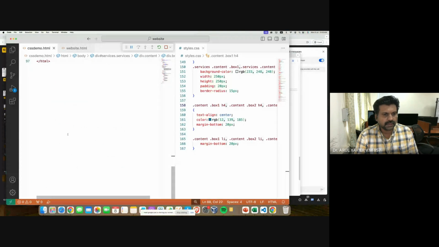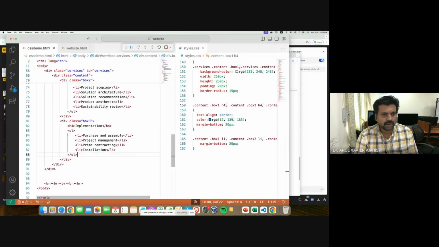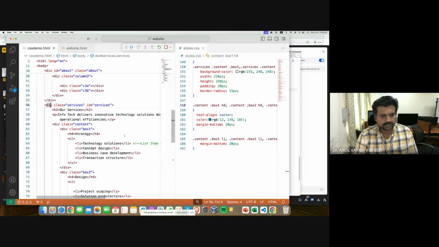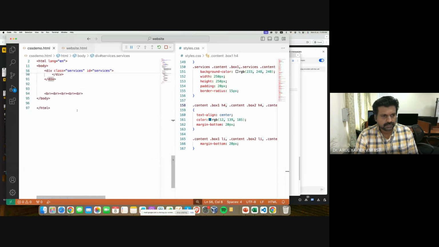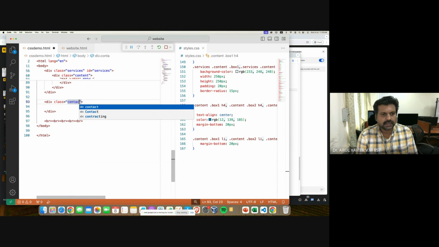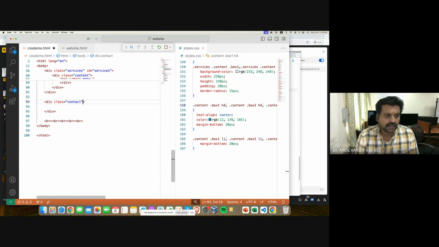Right. So next we are going to create one more row for contact. So let's see contact. We can write class name as contact, and ID name is also contact.